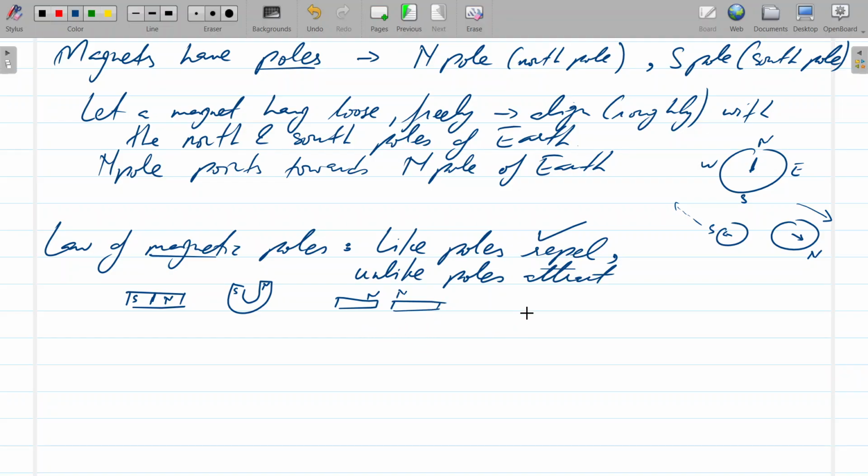Whereas if you had a north pole and a south pole, and you bring them together, they will immediately attract and stick together. So that is the law of magnetic poles. And the force between the magnetic poles decreases as their separation increases.